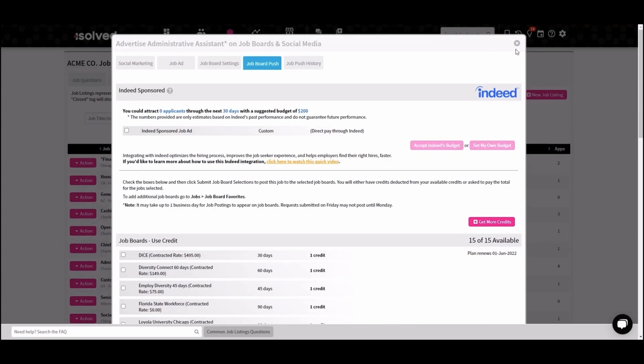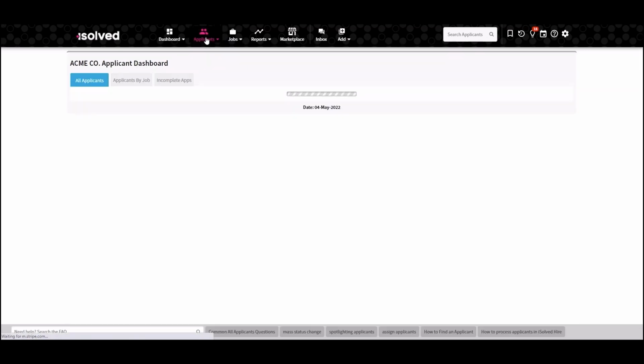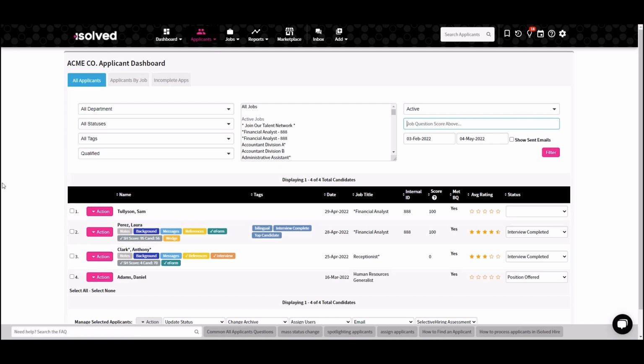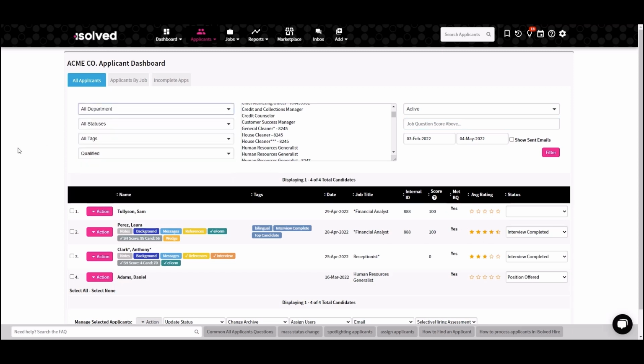Now, what will happen is as candidates are out there applying for jobs, whether they're coming directly through the website or through different job boards, they're all going to funnel right into this applicant pool. And from here, this is where we keep it so simple and easy for recruiters or hiring managers to utilize, because there are all different ways that they can filter on all of their different candidates. Whether they want to focus on candidates that have applied for certain jobs, candidates that have applied for specific departments or locations, or even if they simply want to filter from their qualified versus their disqualified candidates.